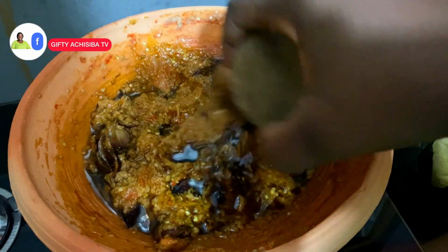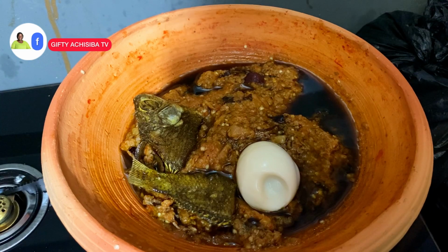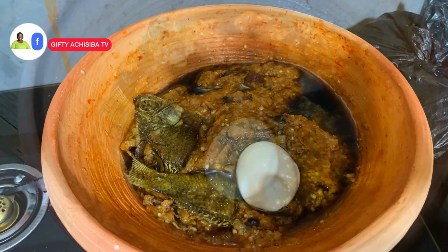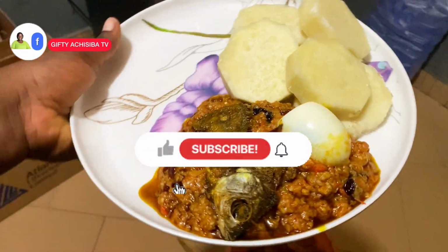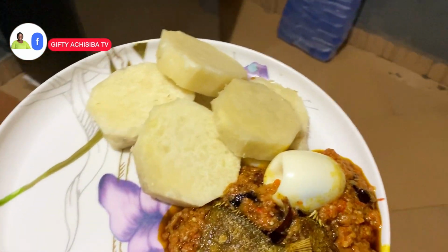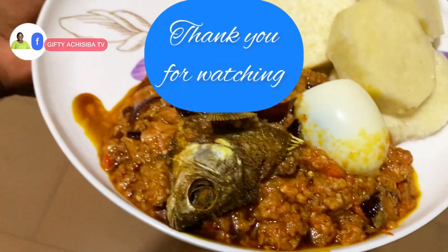Guys, this is very easy to prepare and very nutritious. No frying, nothing involved. Your food is ready just like that. Take a look at this. I am going to be having this for dinner. Take a look at this goodness, you guys.